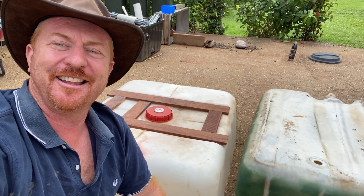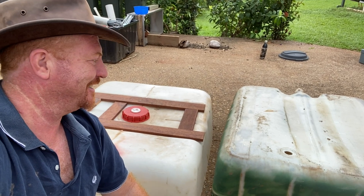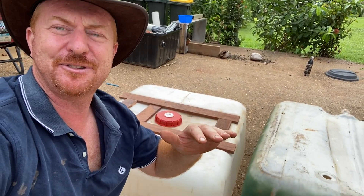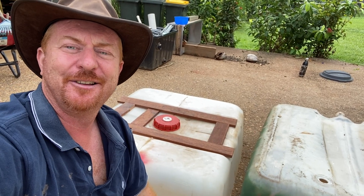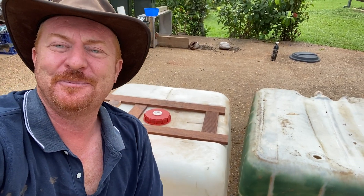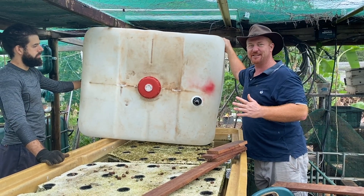That flat surface means it won't crack later on - so it's a good tip and hopefully you can use that. Because you don't want to get into a situation where you can't use the top of your tank. The top is the only piece I have right now so I need to use it, and that's the only way you can get around it.